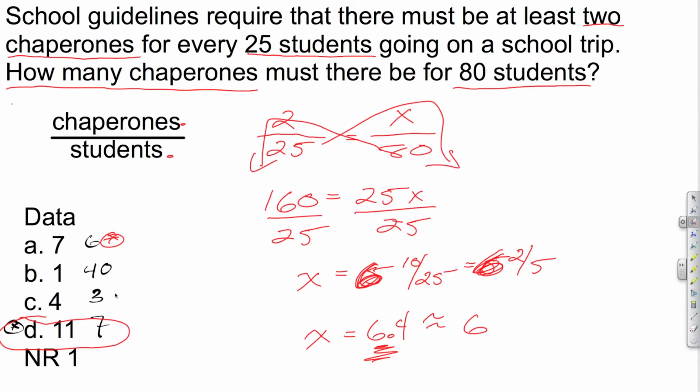Now, the cool thing is, I can also go and analyze why did these couple students, 5 to be exact, get 40 and 3. And to get 40, just from the problems, we can see that they would have taken 80 divided by 2, to give the 40, which is incorrect. That's not using the proportion. In fact, they would need to multiply 80 by 2, at least for the way this proportion is set up. And for the answer of 3, what I can figure is that they took 80 divided by 25 and got 3 and a little bit, and so they rounded the answer to 3.